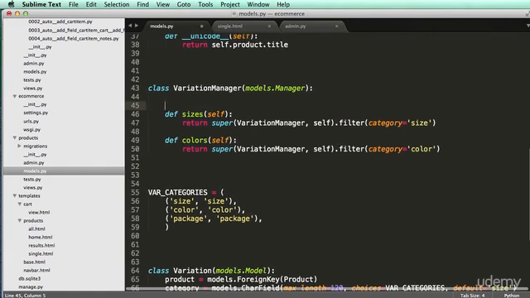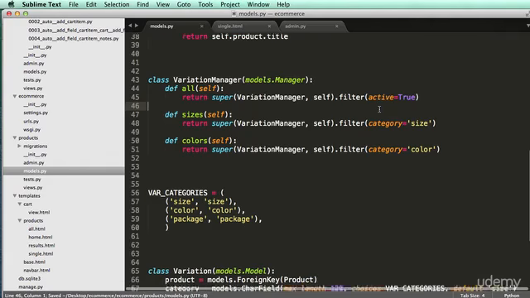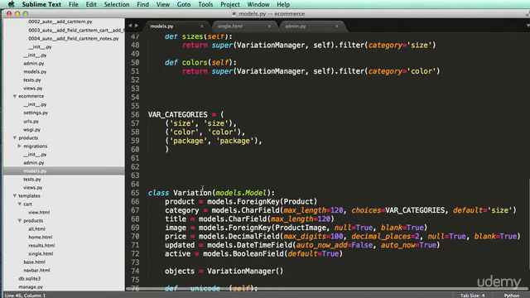Another thing that we can actually change is all, so def all. We want to take in self. We return super VariationManager self filter active equals to true, right? So that's probably a good idea, is to have active being equal to true, just like down here.